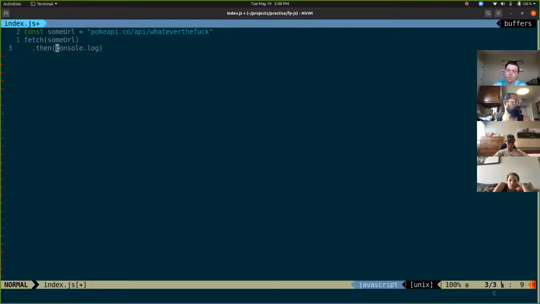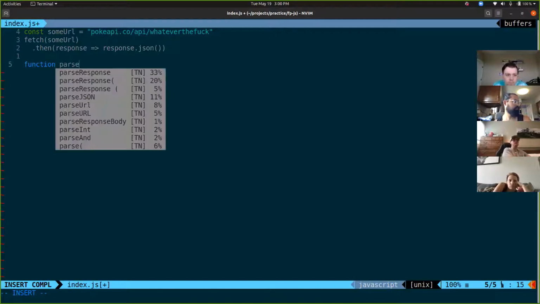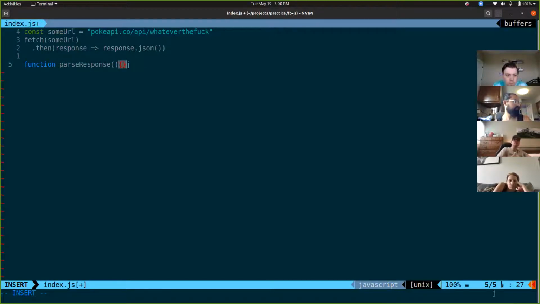I could also write an inline function like that. All right, well, if that's just a function, can I just write it like a function? Takes in a response and it returns response.json. And now I can use that like a first class function there, because it's just a variable.